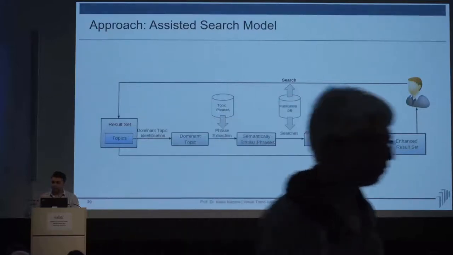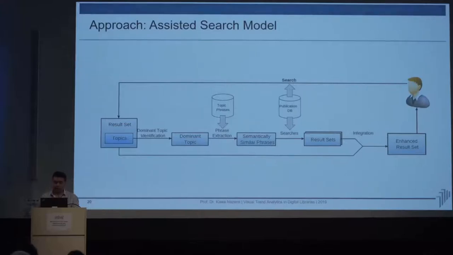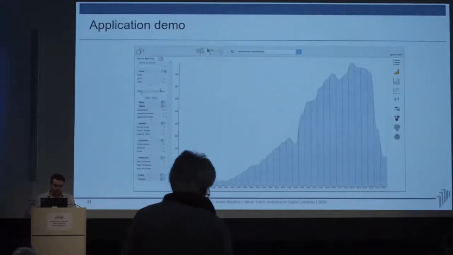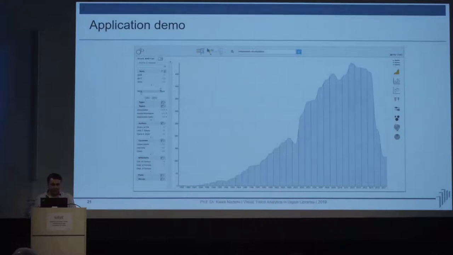These are not synonyms, but if you search for information visualization with our topic phrases and the extraction of the topics, you get automatically, if you turn on the assisted search model, for example, visual analytics and data visualization and so on. These are not real linguistic synonyms, but they are topic related, by the co-occurrence related to the topic that you have searched, and that makes the amount of the search results greater, and you can now interact. Now I have a demo, but you have a video and demo too.